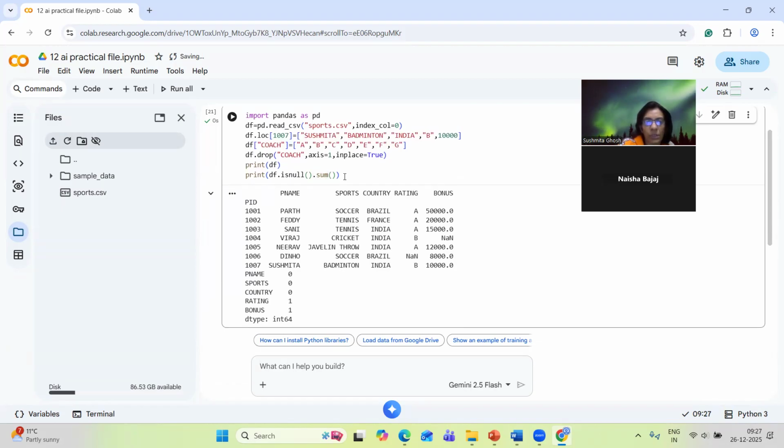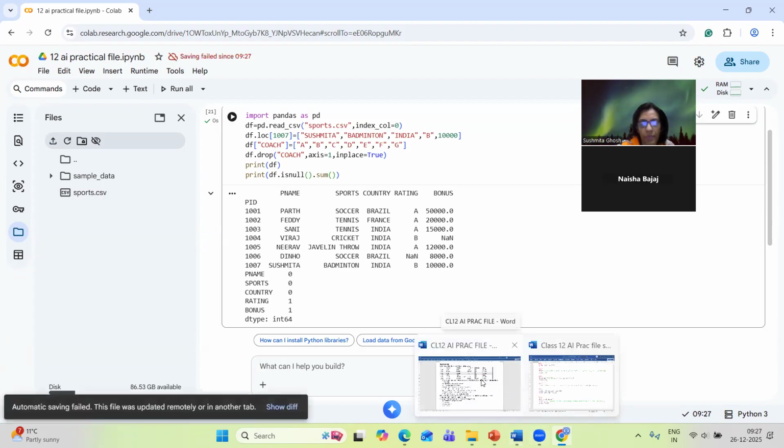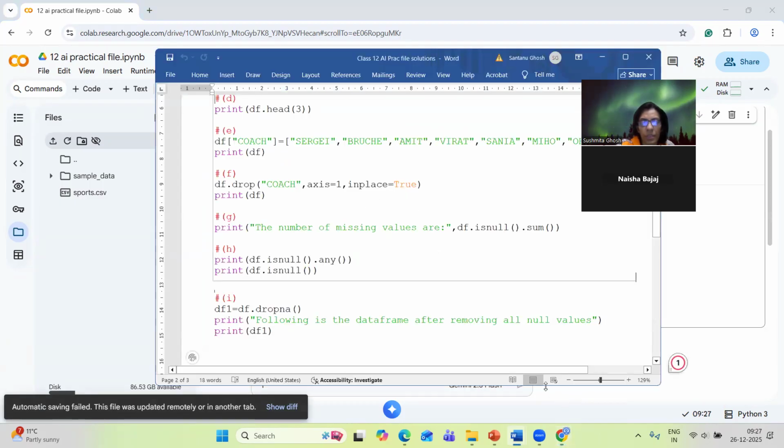that shows me the count of null values in the data. So column wise it shows me. Right? Now the next one. At any point of time, if you want to check there are any null values or not directly, तो हम लोग डॉट एनी करके भी चेक कर सकते हैं. ओके मैम.